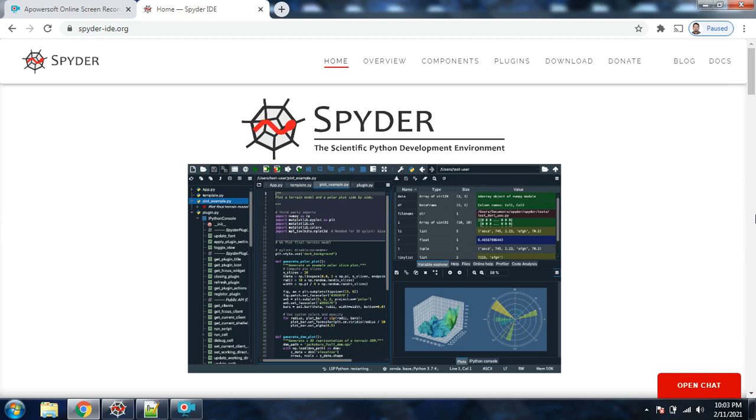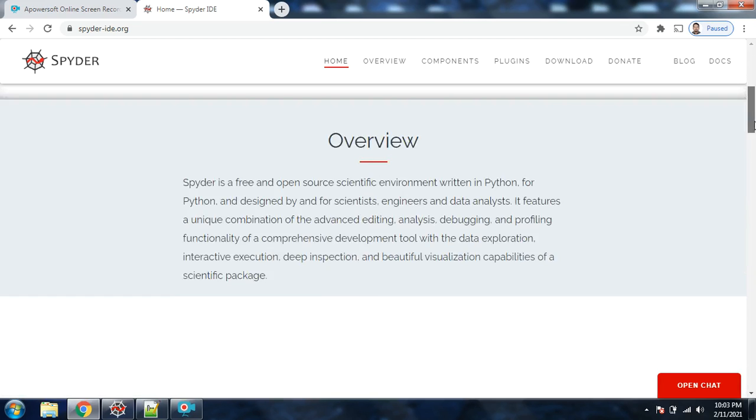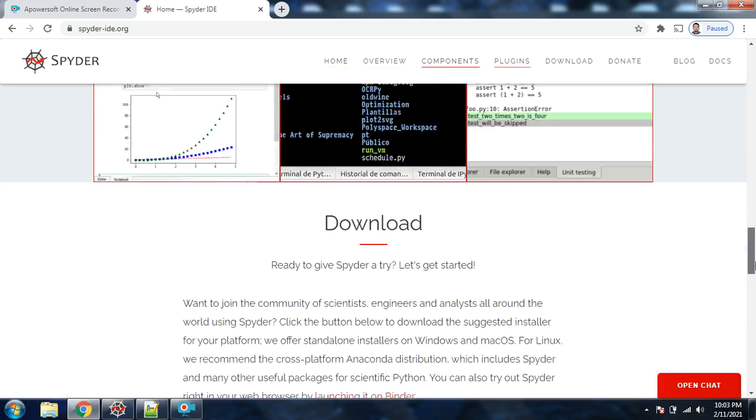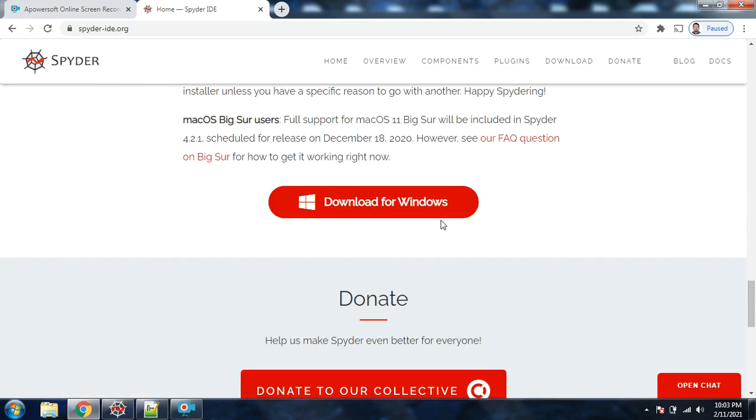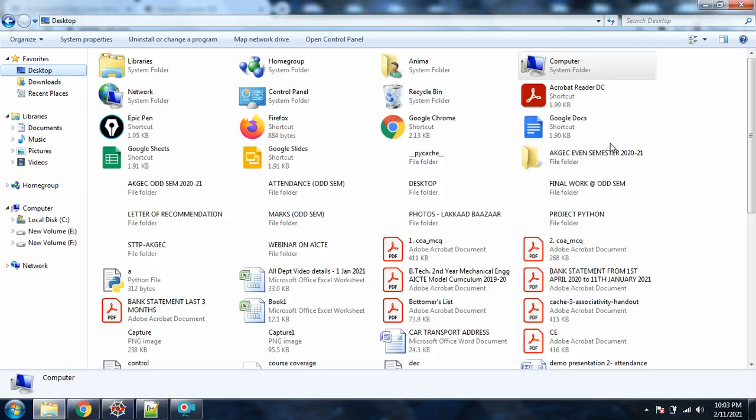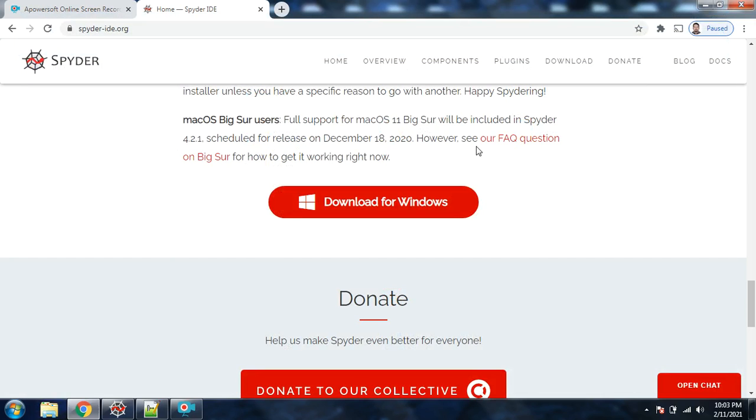You can simply download it and install it. It's a very simple way of downloading and installing the Spyder software. Here we have this download option. As soon as you click, the software gets downloaded, and I have saved it in a folder, so you can get it from there.